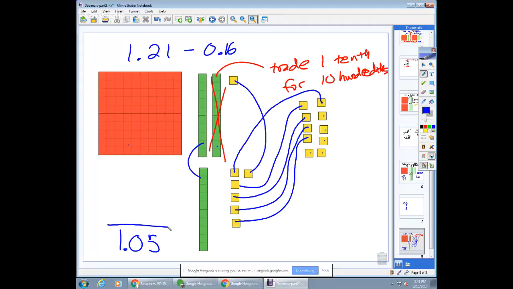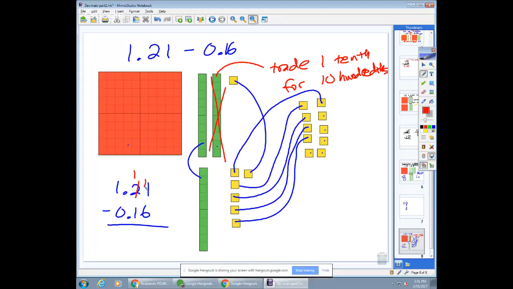Think again about the addition. We had to take something like 1.21 and subtract 0.16. With addition, once we lined up the place value, we could then kind of ignore the decimal. So let's see what happens as we do that. Change colors. Can I take 6 from 1? Okay, so what am I going to do? I'm going to borrow, which is really trading in. I'm trading one of those tenths, which leaves one behind, for 10 hundredths.